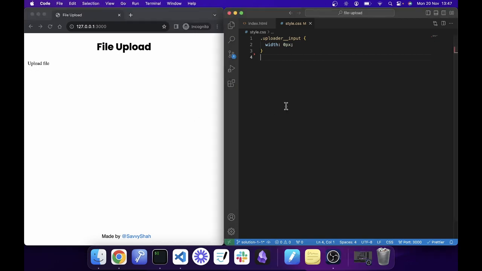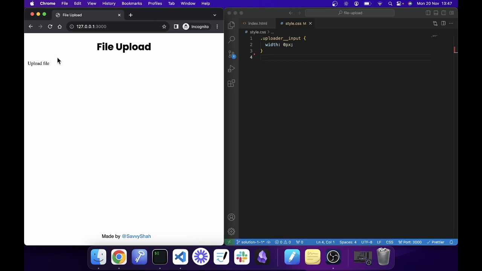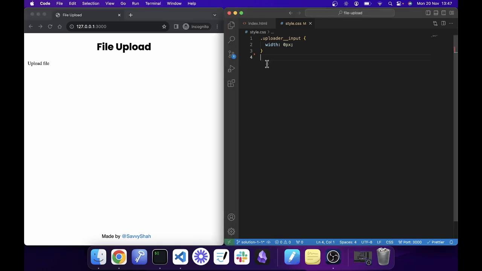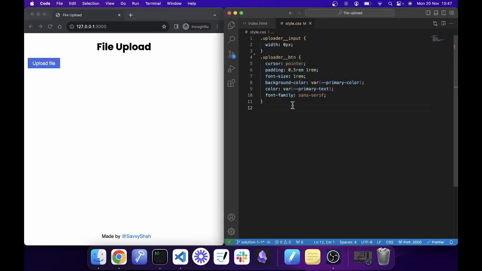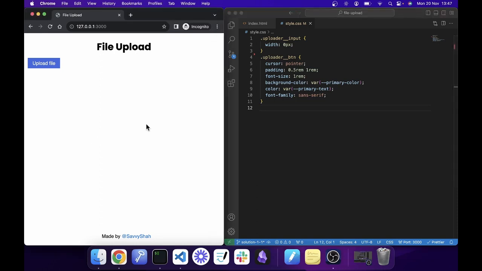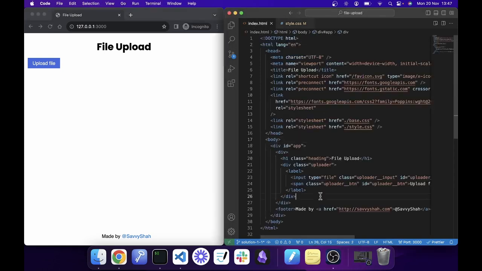Okay, with that aside, let's just make this look like a button. Now it looks like a button. We'll also add a visual indication that the file input is getting focused. Now there's a CSS selector called sibling selector which helps us to do that, because the span tag is just besides the input.